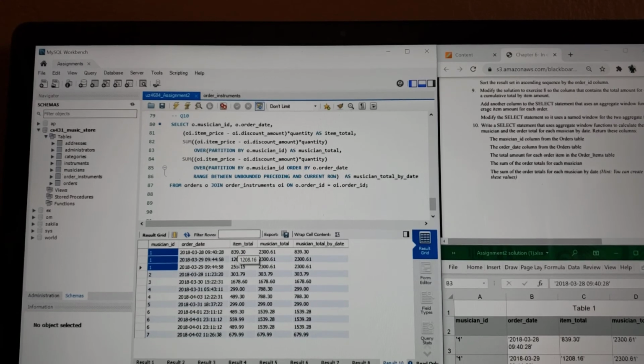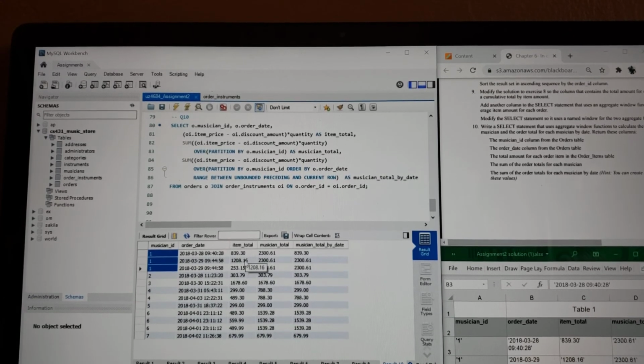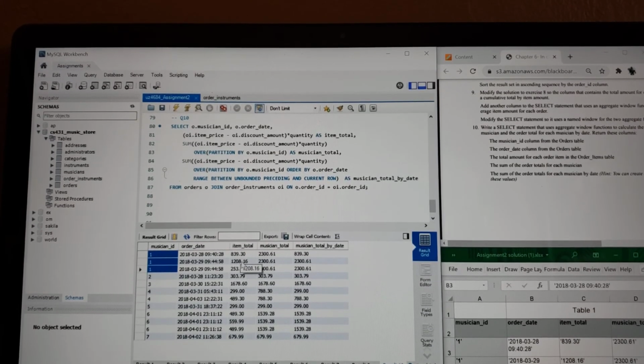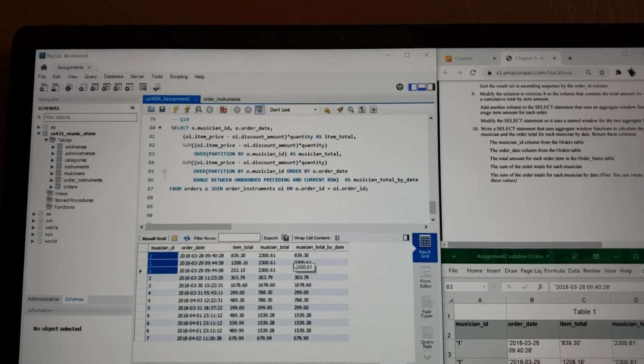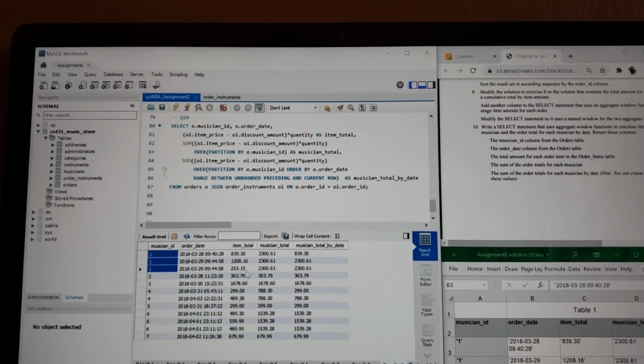But when I'm here, it's unbounded preceding, so everything that came before, and current row. Although it looks like I shouldn't have this value added, I do, because it's the same date, so their values are added at the same time.